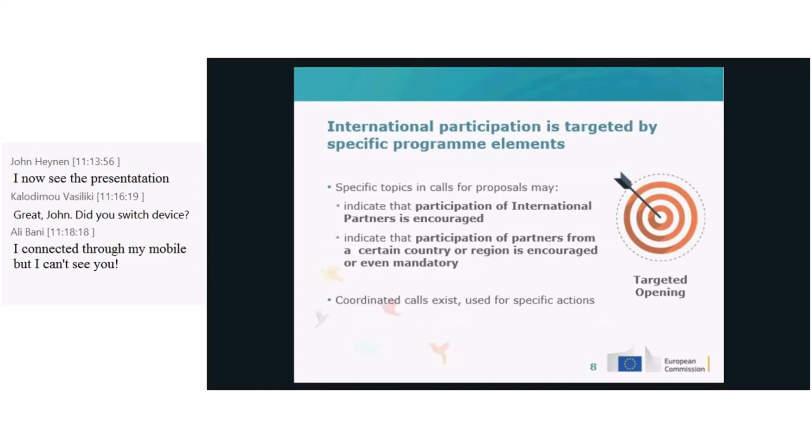What is important in this international cooperation strategy is that it has developed some targeted openings, some targeted topics and calls in order to support international cooperation.